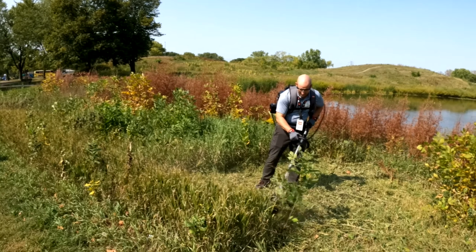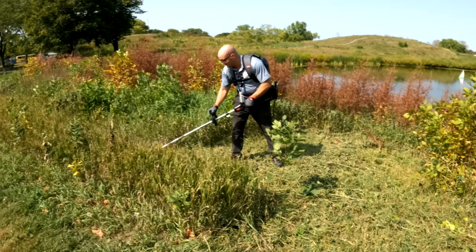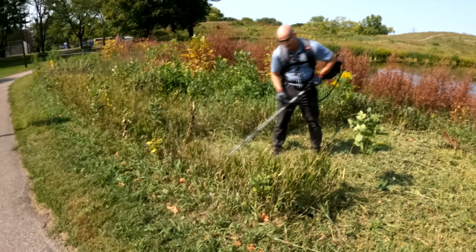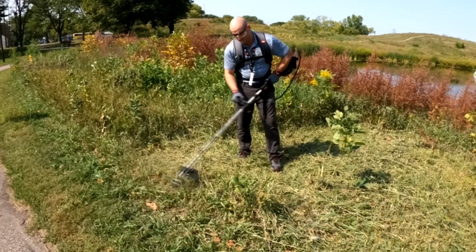The machine felt like it had great power. All these weeds, it cut right through them. The only thing it had any issue with was real woody stuff. You can see one right next to me there that it didn't cut. But that's stuff any string trimmer would have had issues with.